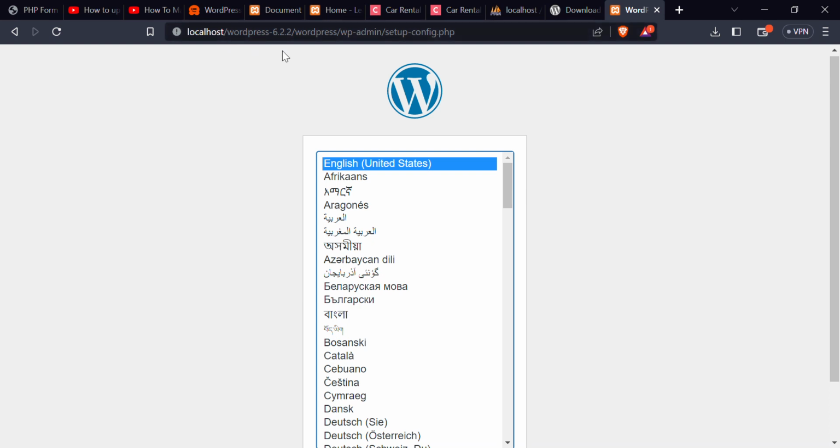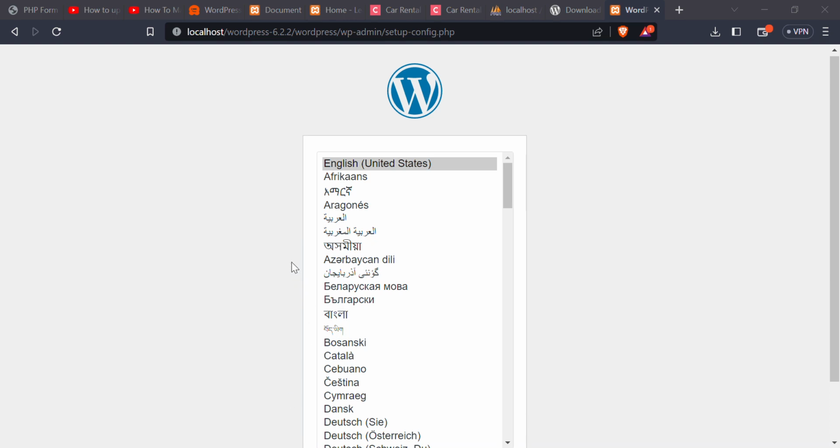So let's solve this. So I go to my local environment again. Since this is the folder I want, the second one, I will just cut it, then go to htdocs, then I will paste it there. So it is here. So I can now go to the browser.